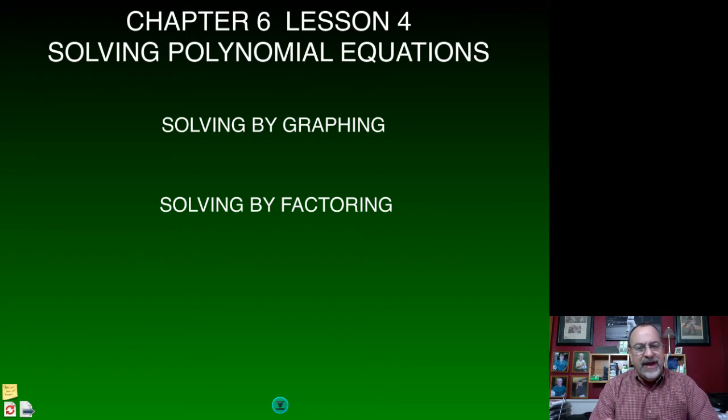The problem with these higher degree polynomials is that factoring becomes a little bit more difficult. However, we will look at two special cubic polynomials that, if they are in a certain form, factoring becomes easy. We can factor it and then figure out the values again using the zero product property. The other method that we looked at is graphing, and we'll cover that in this lesson. But again, it's a review of something that we've done previously.